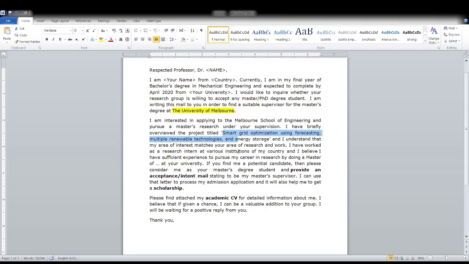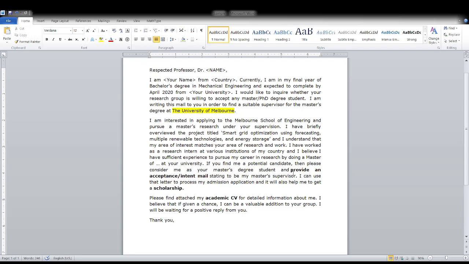You can put all those things into this middle section, and you can close this paragraph by saying that if you like this idea or if you think of me as a suitable candidate, then you can reply to this email, and I can use this email as an acceptance mail, maybe for my scholarship and maybe for my application. So this is the first step of making contact with a professor.